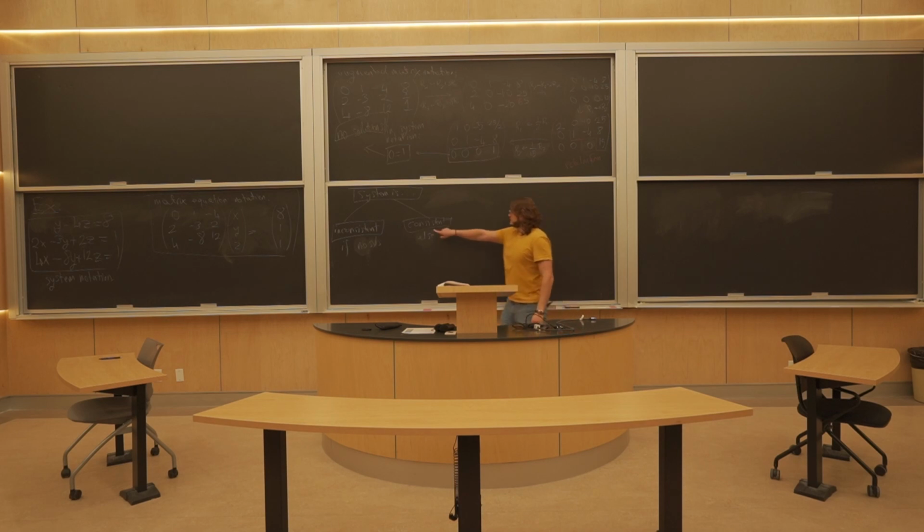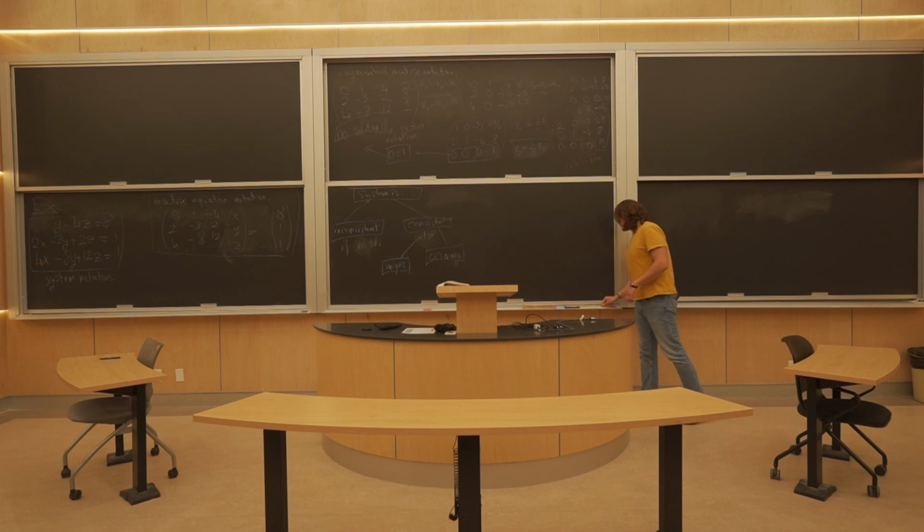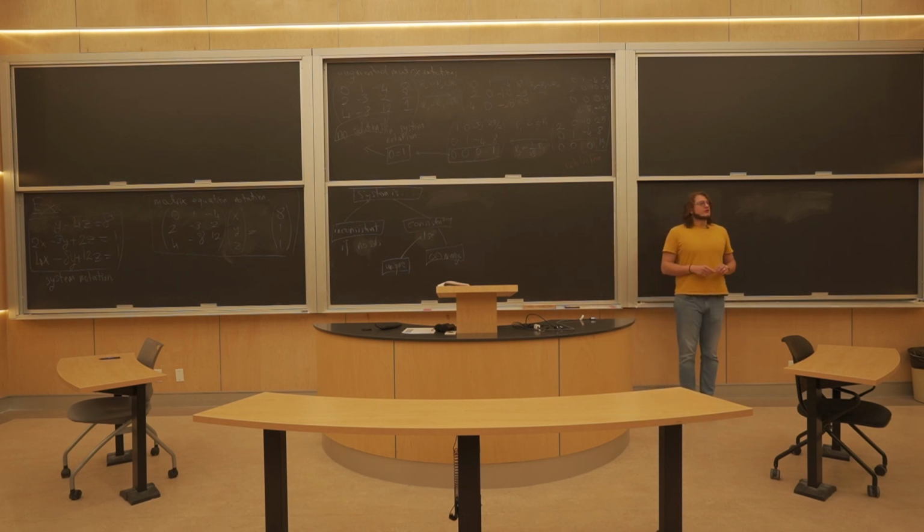Now this in itself has two subcases. Either it's going to have a unique solution or it's going to have infinitely many solutions. Okay? So yesterday we saw an example of this, and this example here is an example of this. Let's see an example of this, unless there are any questions.